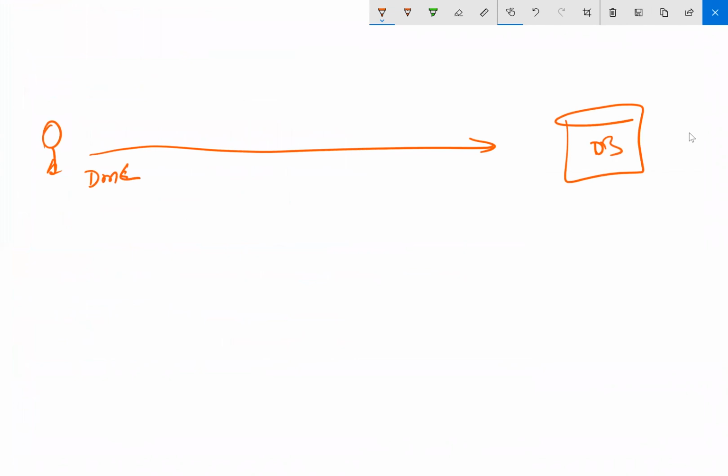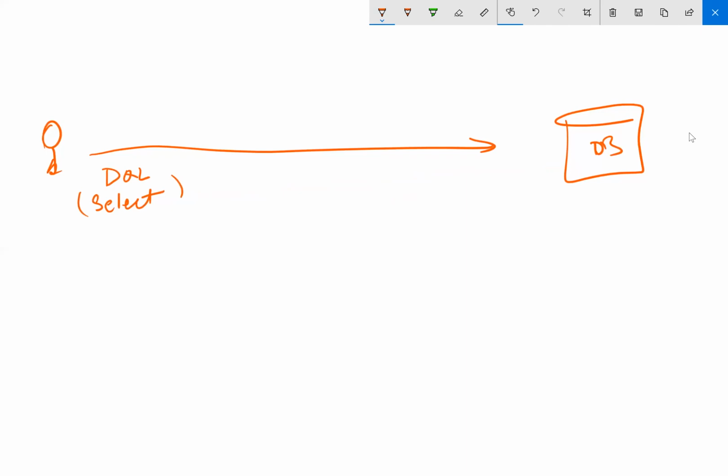So far, what we did was, an end user came and gave the DML statement, it hit the database. The database acknowledged with an int, which is the number of records. Perfectly fine. But now the story changes. We will not have DML. It still goes and gives the data to the database, but it happens to be DQL. When you give DQL, it means it is a select statement. When you give a select statement, the database cannot give something like an integer. It has to actually give the value.